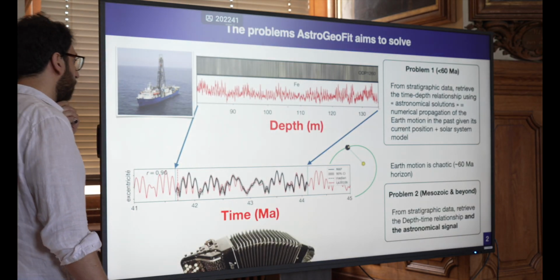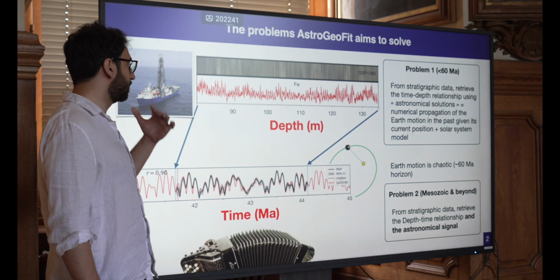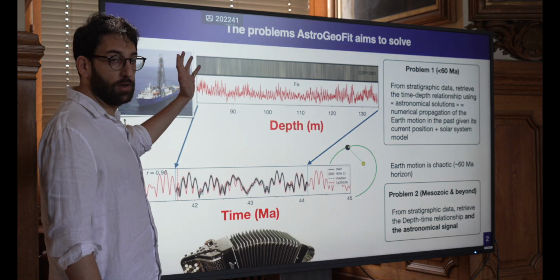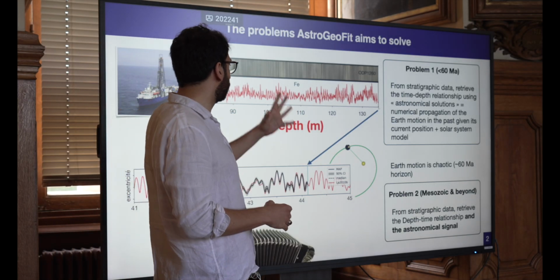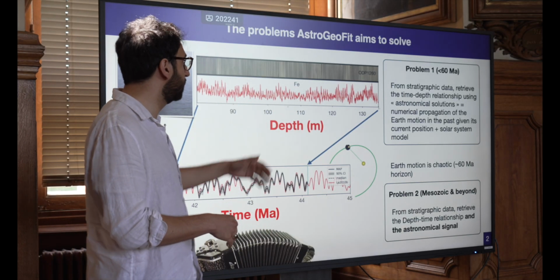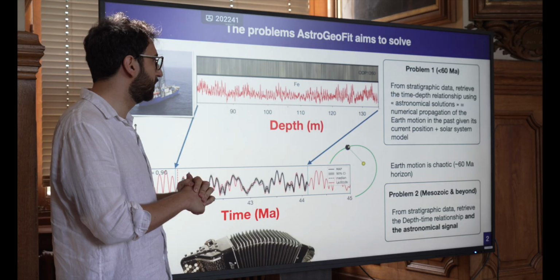So you know that AstroGeoFit is trying to solve basically two slightly different problems. From stratigraphic data, from a proxy, you want to retrieve a time-depth relationship.